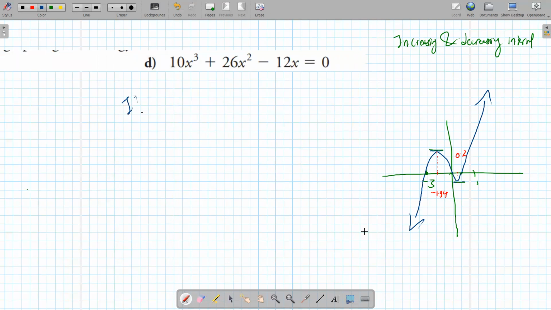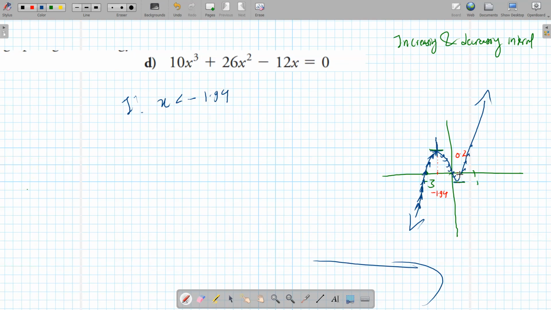Now look at this. Again, start from left to right. Draw arrows. It's increasing here, yeah? And then it decreases here. And then it increases again. So what's the answer? Where is it increasing? It's increasing to the left of negative 1.94, you see here? So how do you say that? Well, you can say it's when x is less than negative 1.94, it's increasing, yeah?